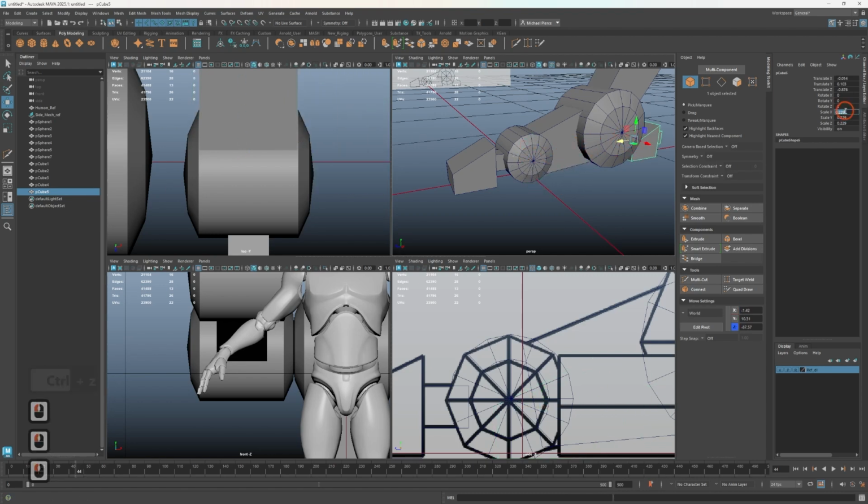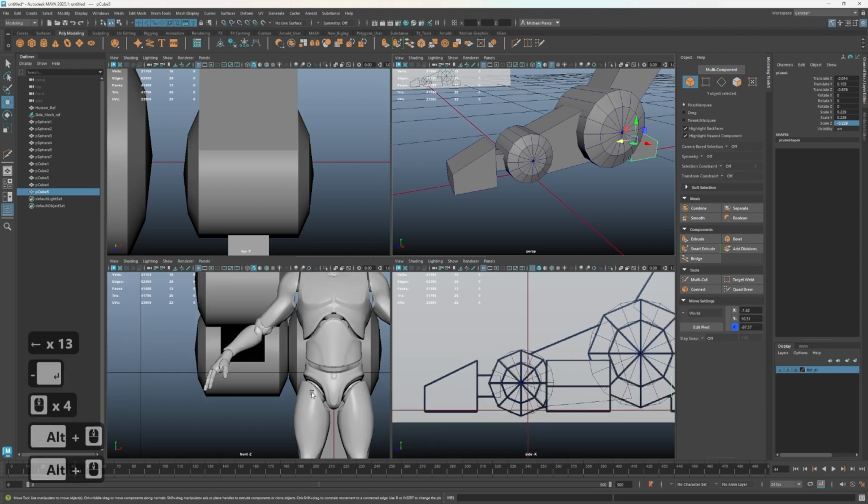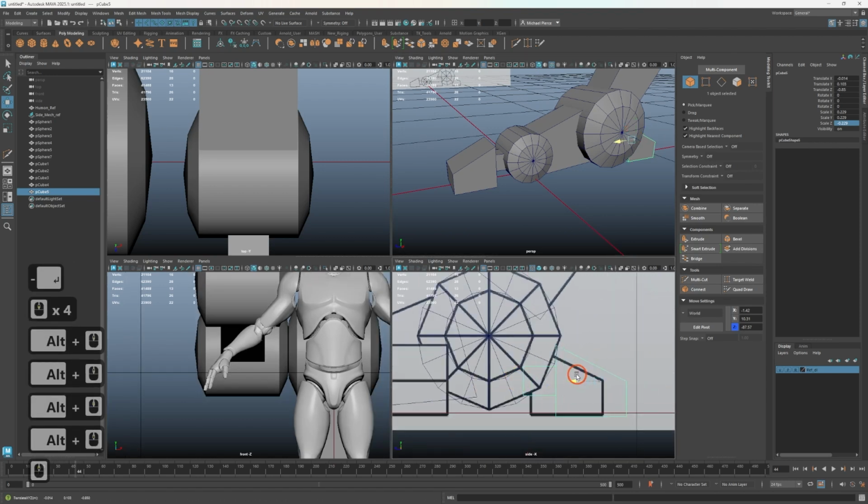I'm going to change my, no, I don't want X, I want the Z one to be the negative. So that way I can turn it around. If we actually look over here, you'll notice it turned around really nicely there.